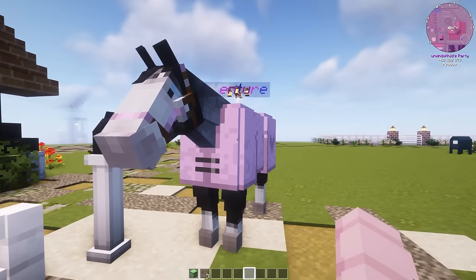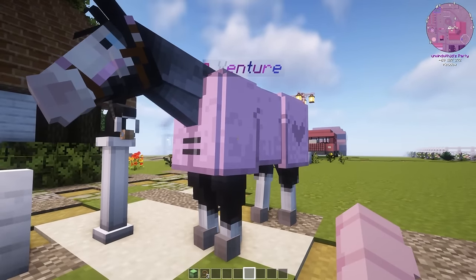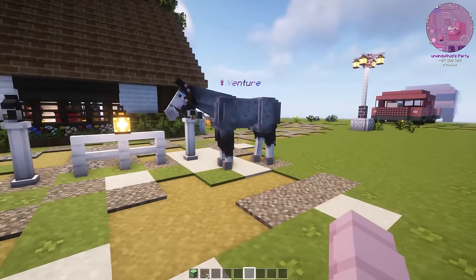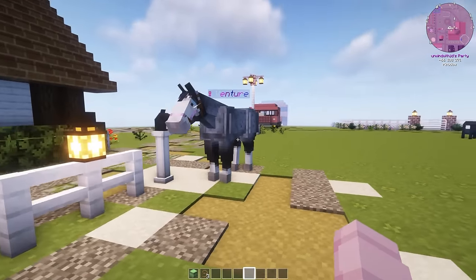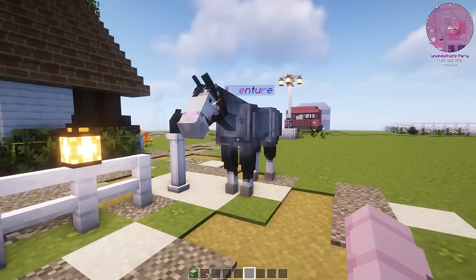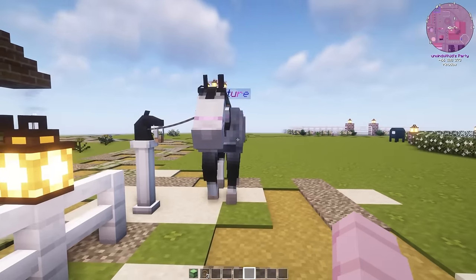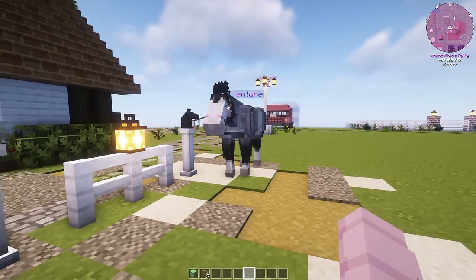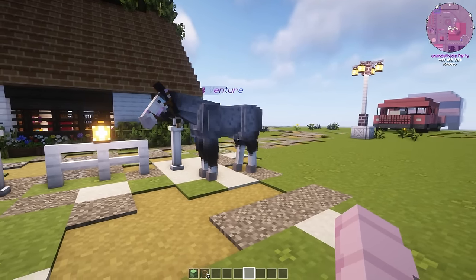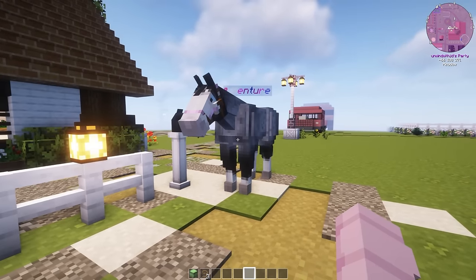So here is Venture, and yes, she does look slightly different. Let me take off her blanket — you can really tell when she has no blanket on. I actually commissioned someone named Ashira who does custom swim coats. She's really, really talented. I kind of just told her that I'd like Venture to look a little bit more realistic in terms of being a blue roan, and she just added all these details to her coat. She's got all this freckling and it just makes her look more roaned out. I think she looks beautiful.